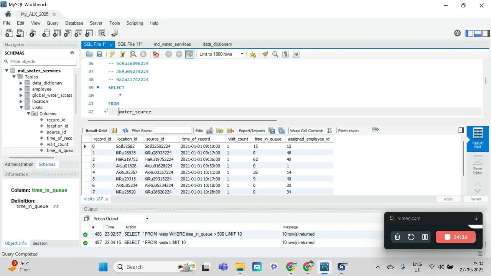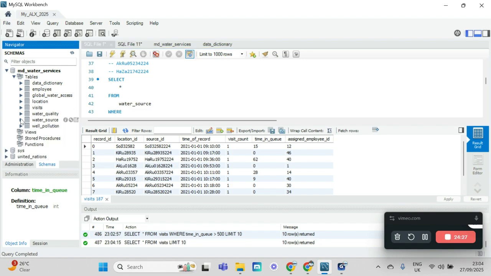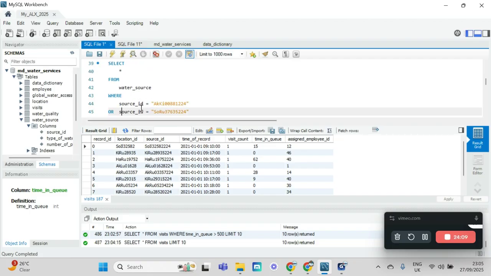So now I want to look for this one. So I say select all from, and now we are referring to the water source table. If you look at this, it is the water source table. It has a source ID. It also has type of water and then the number of people that are served. So that is where I want to fetch that record from. You see where you have these particular IDs. So I've referred to those IDs. Let's see when we execute the code, what is it going to give us?